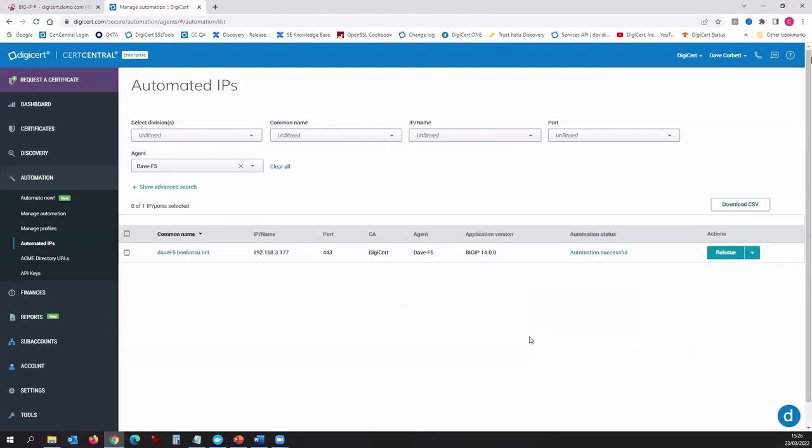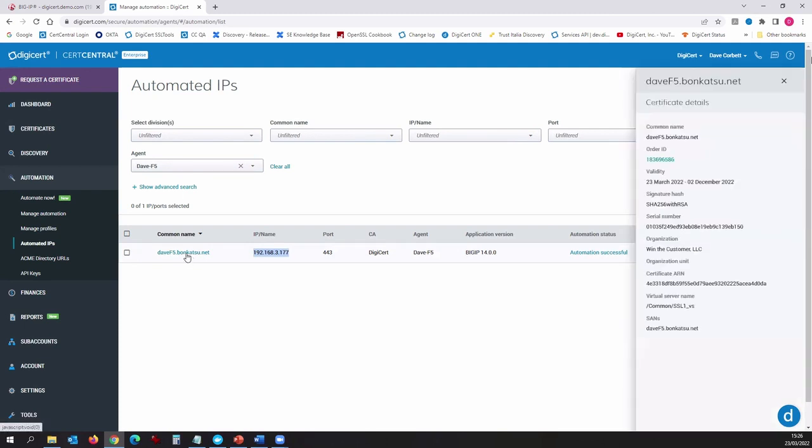And you should see this matches what we were just looking at on the F5. Again, this is the virtual server IP address, which ends 177. This is the common name of the certificate that's currently on that virtual IP. And if we look at this, again, a little window pops up.